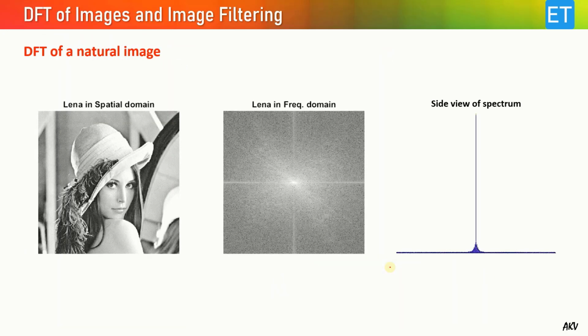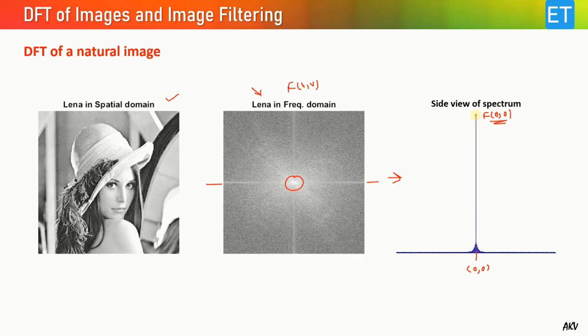And this is one more example where I have taken one natural image, Lena, and this is its corresponding frequency spectrum. In this spectrum F(u,v), you can see the center part is the brightest in the image. Brightest in the image means it has the highest magnitude. So you can visualize that here. I have just shown you a cut section at the center. So you can see that this is actually your F(0,0) value of the spectrum, which is lying at u equal to 0, v equal to 0.